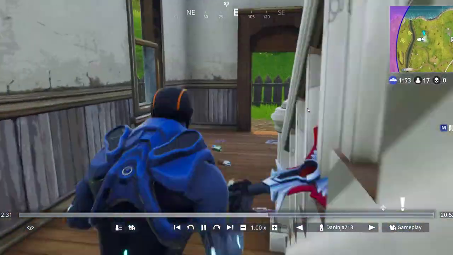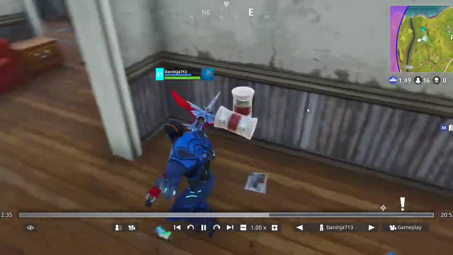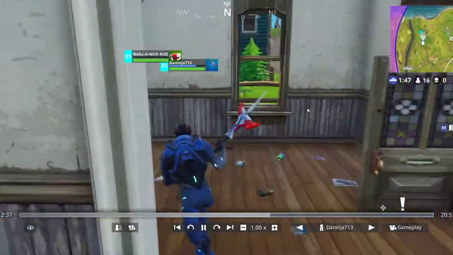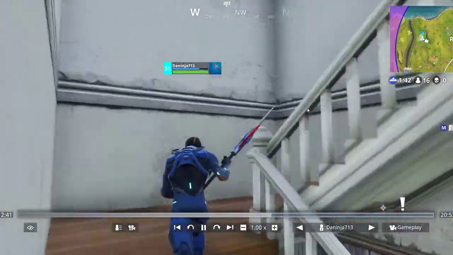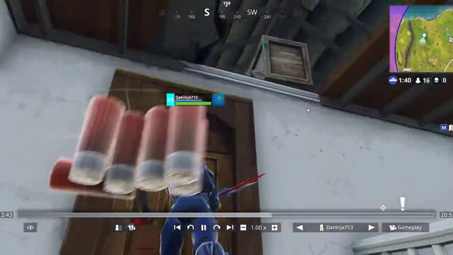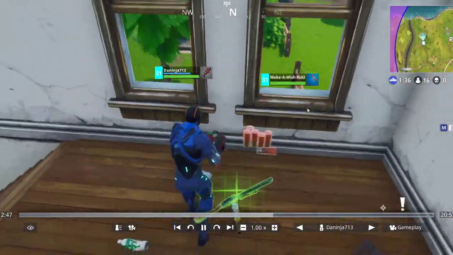So then, you know, I'm just chilling, grabbing stuff. And I grab some more bandages in case. I grabbed the clingers because I was like, hey, you know, screw it, let's try. Found another blue, so I just took the ammo.